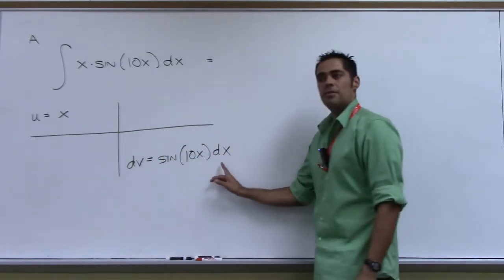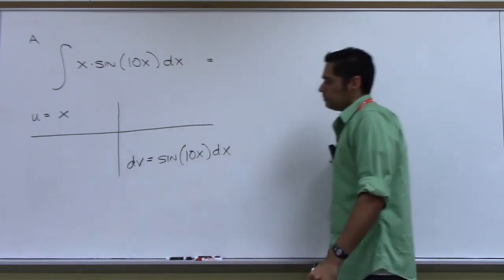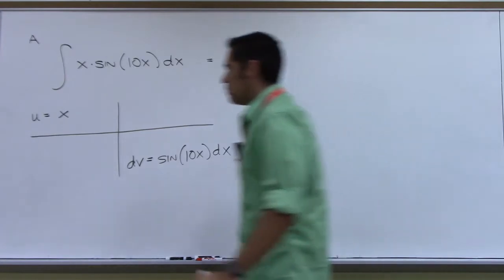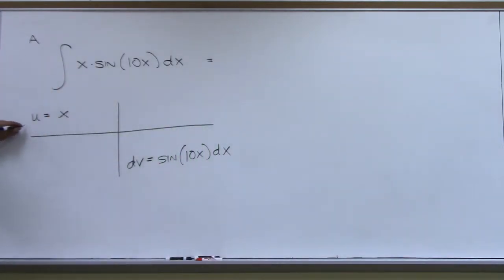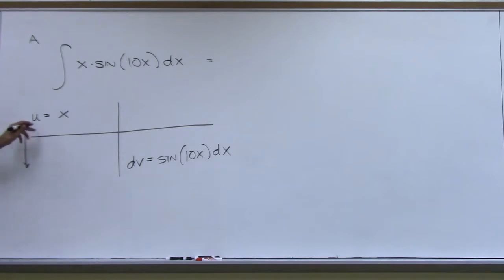Don't forget the dx. Okay, that has to come. Now in this table, the reason why I put this one up here is because anything in the top row is the function, anything in the bottom row is its derivative. So going down, I have to take a derivative. The derivative of u is 1 dx. Don't forget, why do I put dx here? Because it's a placeholder. It's going to keep track of my variable. So this is really a 1. I'm not going to write it, 1 dx.